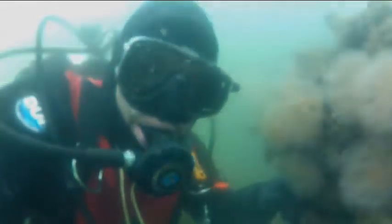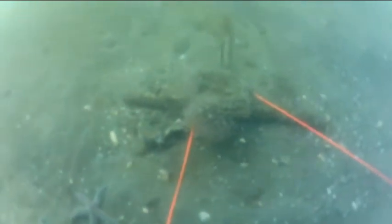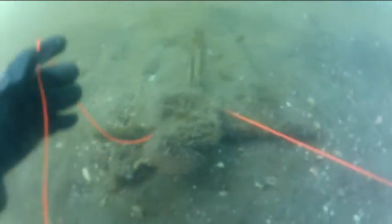With all this sonar and all kinds of equipment, sometimes my reel finds more things than I can with my own eyes. This isn't a derelict anchor. It's just the right size for what I've been looking for to upgrade the anchor on my boat. A lot of people ask me, how do you get an anchor up or something heavy? Well, I'm going to show you.